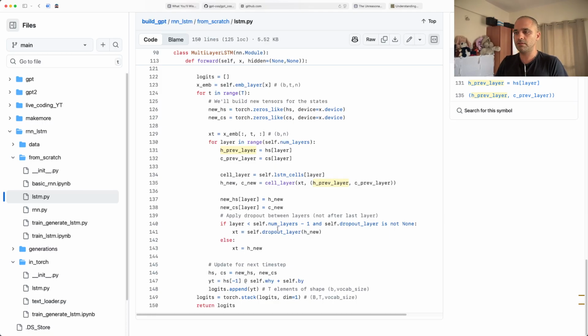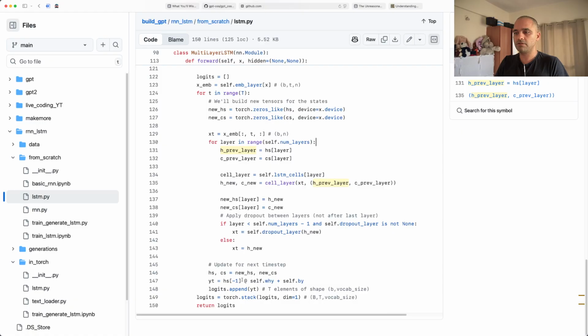If we are using dropout, this would apply dropout to the new hidden state, and then propagate it to the next layer. So we are doing this for each of the layers, iterating through the layers, and then once we have our final H new, which goes into this new HS, our hidden states and cell states finally are this.